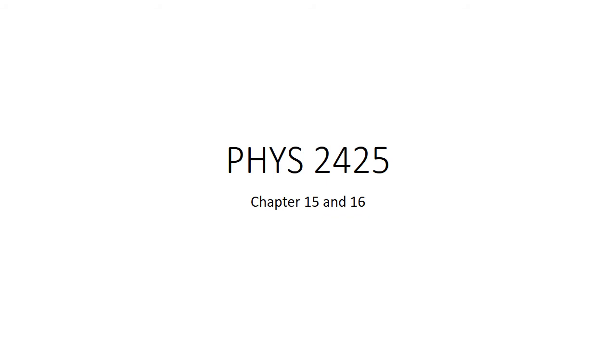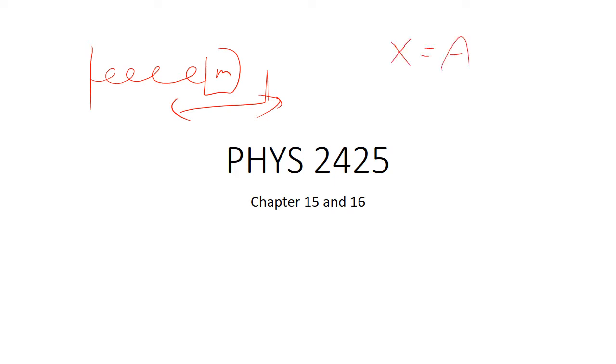So in chapter 15, there was one last little bit I wanted to mention that relates to what we're going to be doing in chapter 16. And that is, if you think about harmonic motion, okay, so we got a mass on a spring right here. It's going back and forth, back and forth, back and forth. And so if you look at it, the x is going to be equal to some amplitude A cosine omega t.